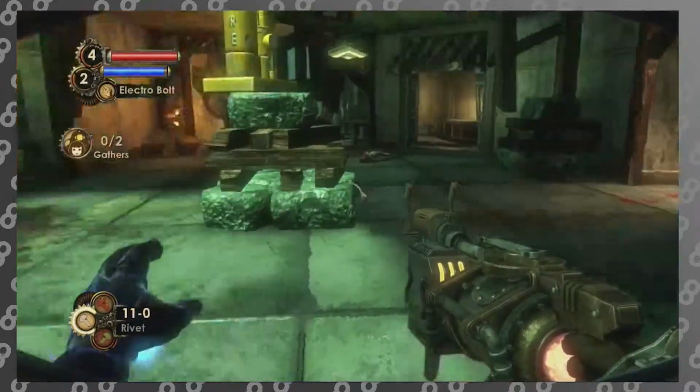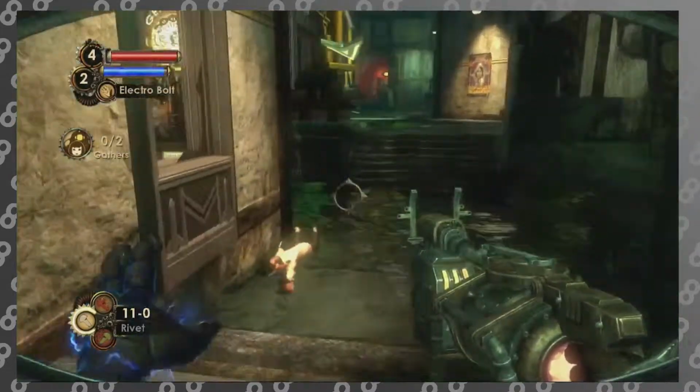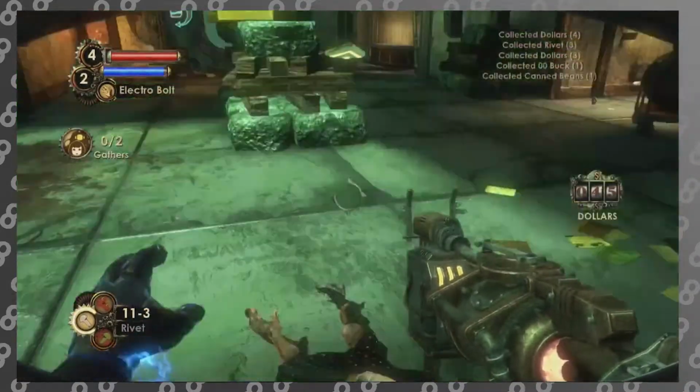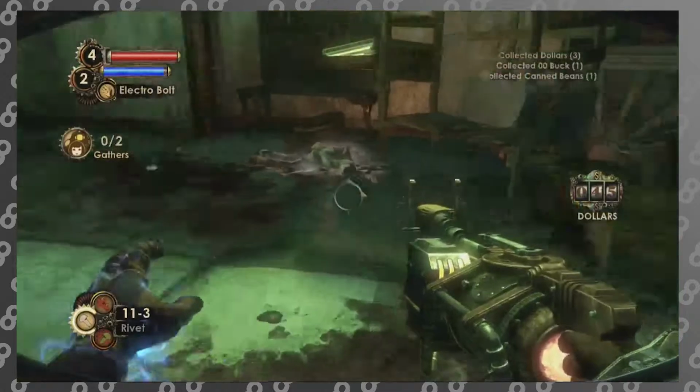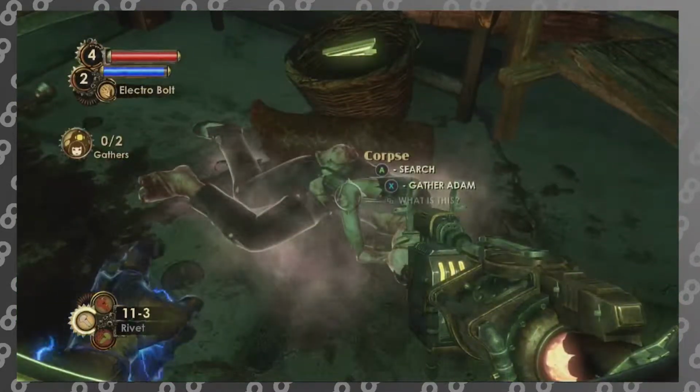I guess next one we're gonna start with this. I'm just gonna research all these bodies. Yep, so next one, we're going to do this. We didn't get very far. I just had a lot of people yell at me in the thing. But we're going to gather Adam next time.